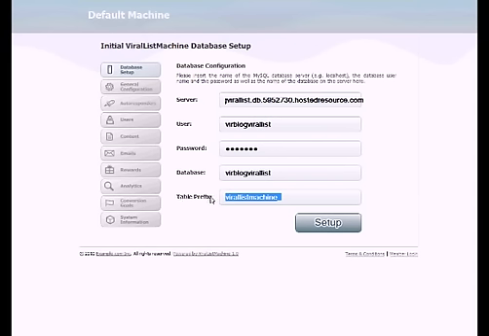Table prefix allows you to use multiple instances of the ViralListMachine with one MySQL database. So you don't need to have a database for every installation. You can use multiple installations with just one MySQL database. This is done by adding prefixes to the table names in the database.